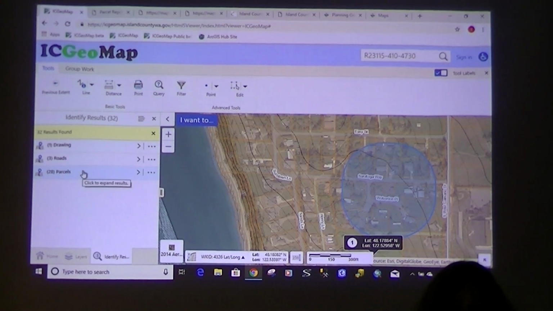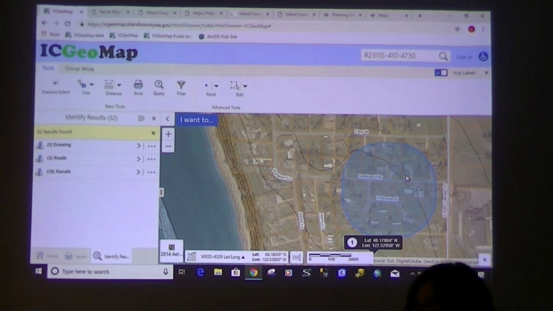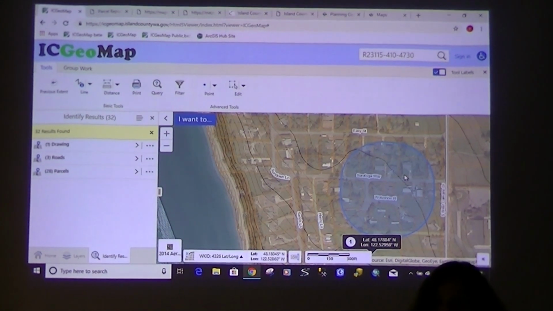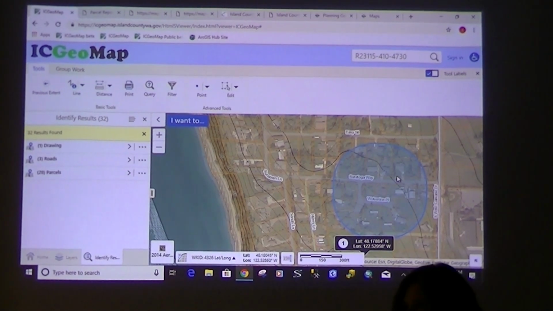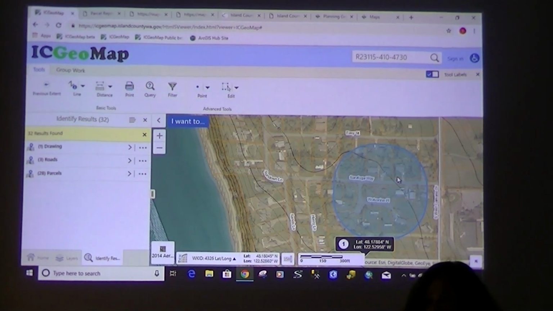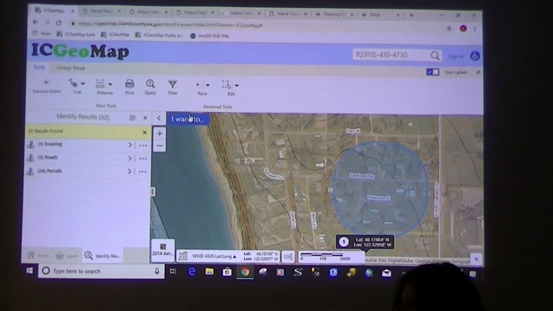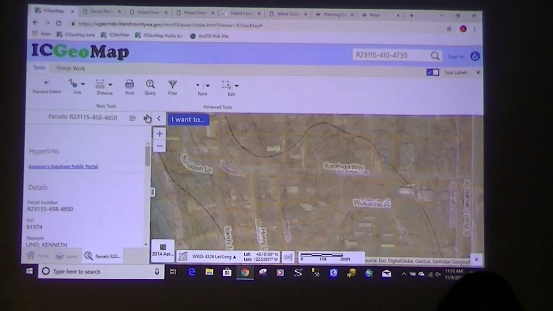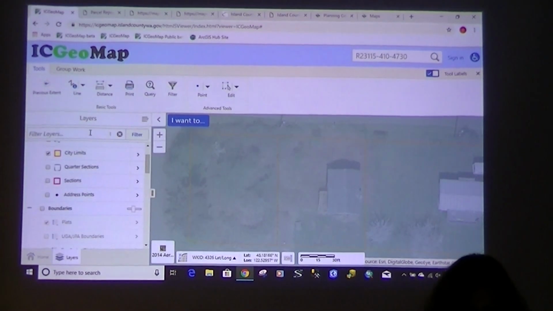So there are lots of ways you can use this. It's going to buffer anything you have turned on. So if you want to buffer a wetland, you can select a wetland and do a 50-foot buffer off that and just see what that buffer looks like. So any layer in here can be buffered and compared with the parcel layer, the road layer, any other layer. How do you select the wetlands? Sure. So let's go and find wetland.